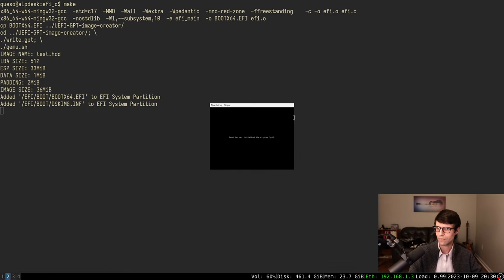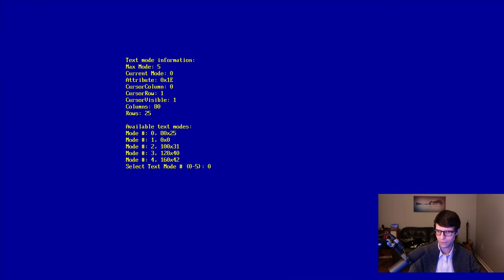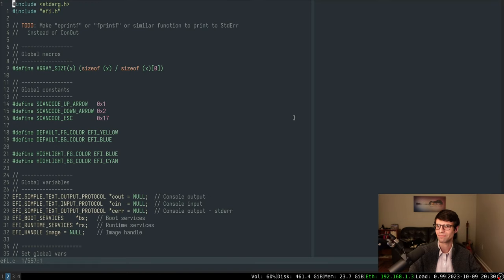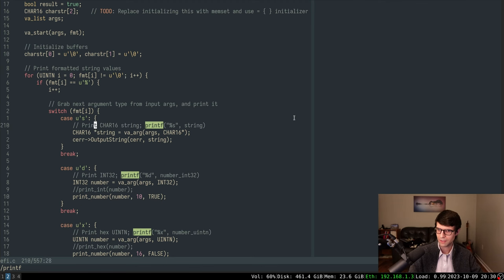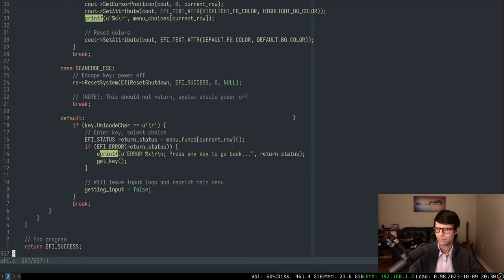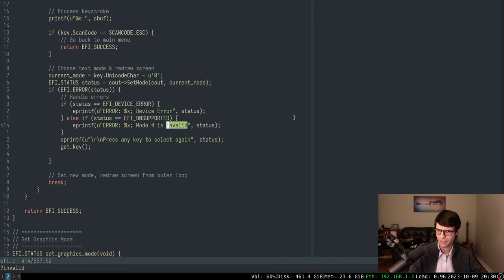No. Okay. Any mistakes here? Oh, still no mistakes. On a hot streak tonight. So if we do one, one's invalid. And it does not print the rest of the text, so I think I was lying. That's good. Line as in, it does not work. Probably because, no, it should be able to print a string there. So I have anything, yeah, mode number is invalid. Why was that not printing, huh?